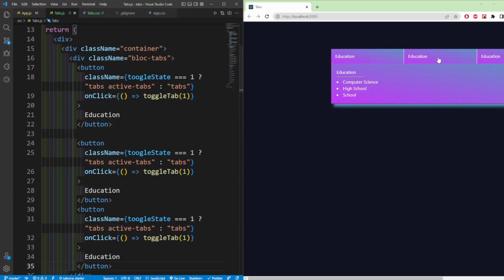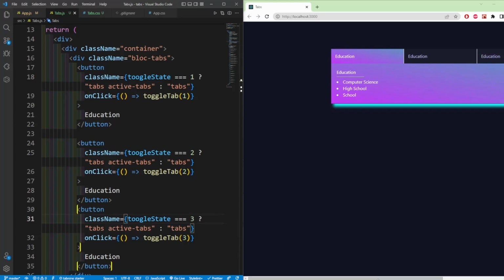So see, now these things are going to be this button. If this button is 1, then this button is going to be 2, then this button is going to be 3. Also change here 2, 3.